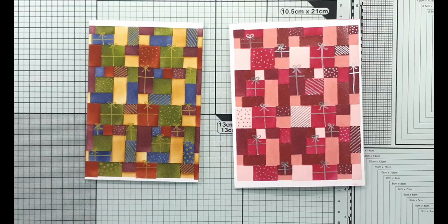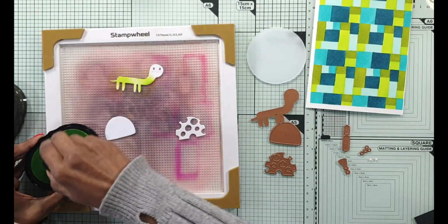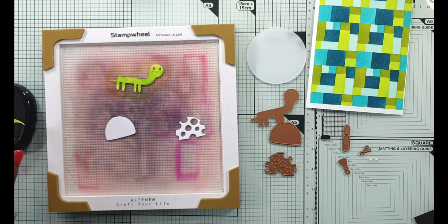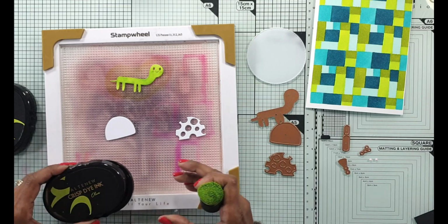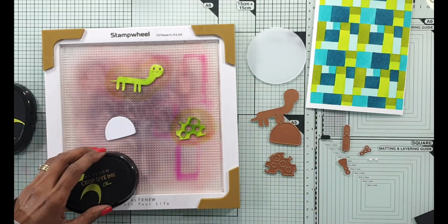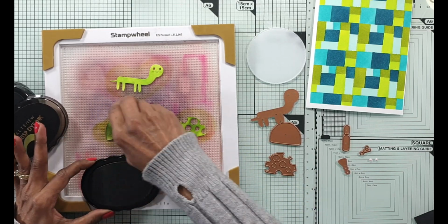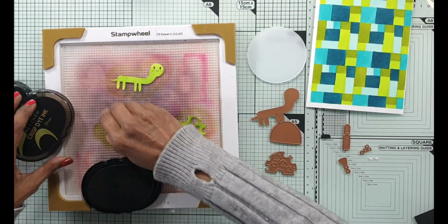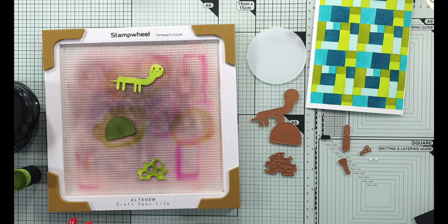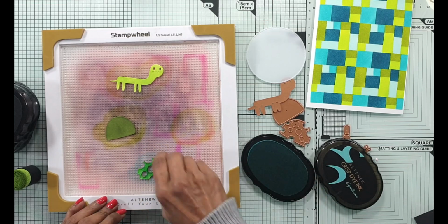Here I've die cut the tortoise from the small die of the month in white card and I'm inking it by attaching it onto my stamp wheel, which is a sticky mat, and applying some inks onto it. I initially looked to assemble this tortoise onto that teal, blue, green background that you see on the screen. I ultimately use it on a different card on the muted blue background because I think this is too much of greens, I think anyway, and I end up assembling this card panel slightly differently. But you get to see how I do the assembly of this card.